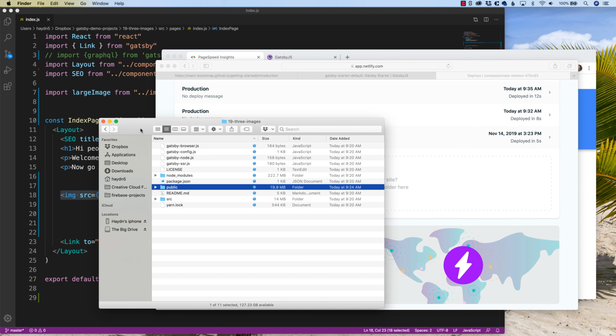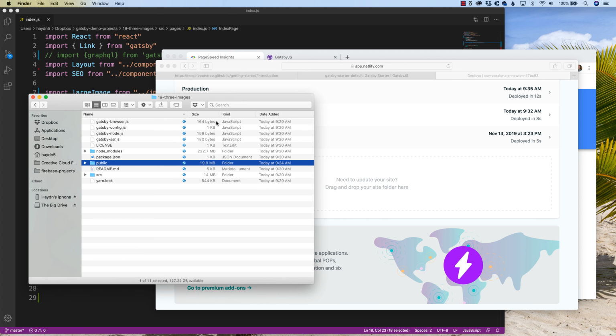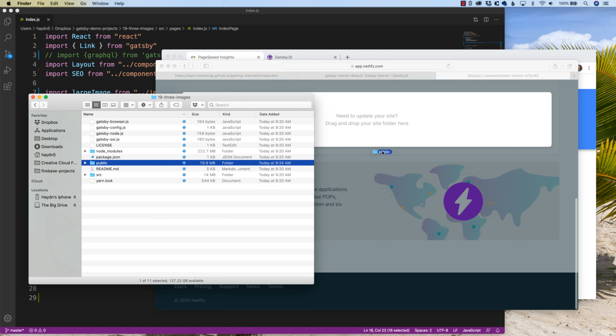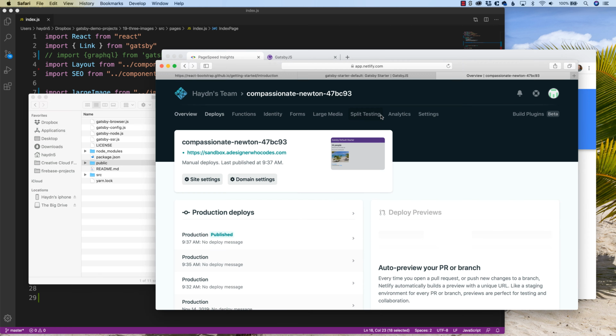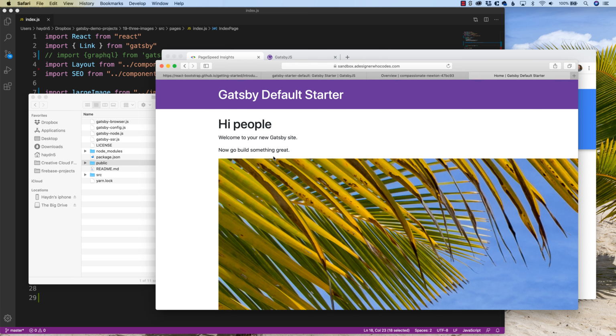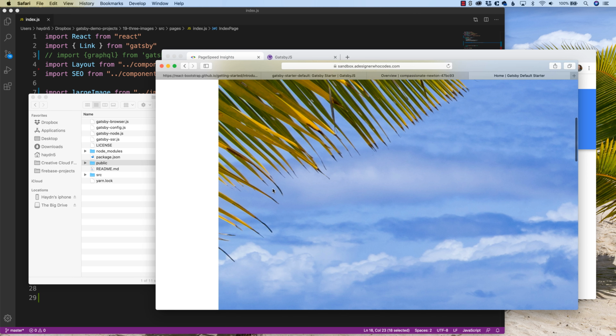So this is a great way to test everything really effectively. So I'm going to drag and drop my public folder, drop it in. It's going to upload, and it's published. And now I can check to see, there it is, sandbox.designerwhocodes.com. Hi, people. There's our purple, and there's our picture.